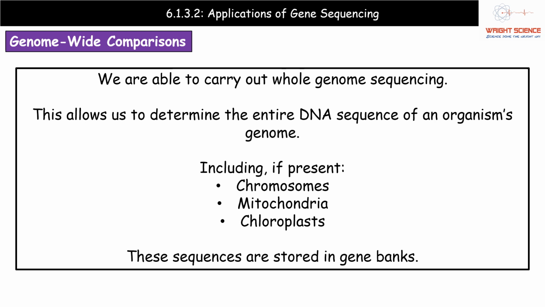And what we actually are able to do is, once we've gone through this process of sequencing these genomes, we can then store those in something we term a gene bank, which is basically like a massive data storage of all of the sequences of these different genomes of different organisms that can be accessed internationally. So this whole genome sequencing just means that we can actually go through not only the chromosomes, but also the mitochondrial DNA and the DNA within the chloroplasts.